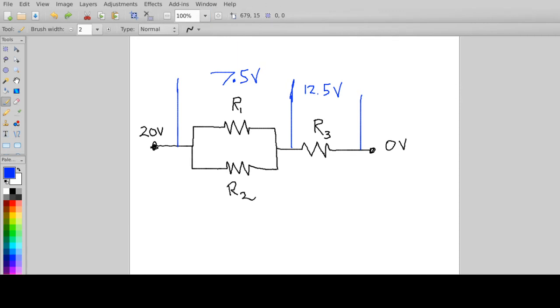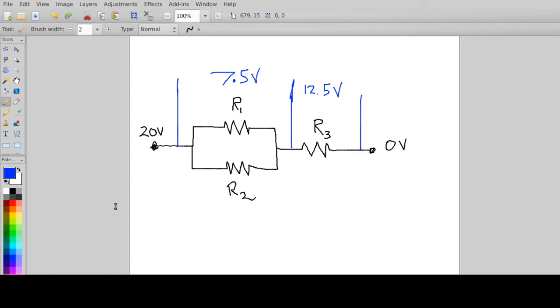Okay, so over here, we could say the voltage drop across R12 must be 7.5, so V12 is equal to 7.5 volts, like that. Okay, so we could do it that way. We could also calculate that 7.5 volts a different way, and it's worth doing it to show you that it's consistent. So just like here, we had the voltage drop across 3. So let's start with this formula here.